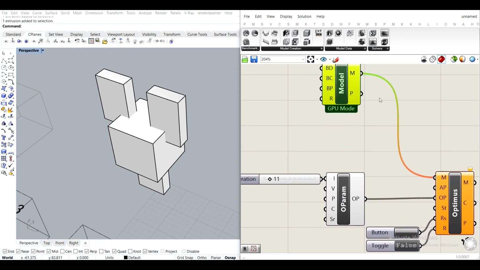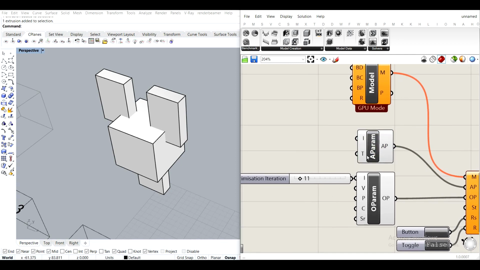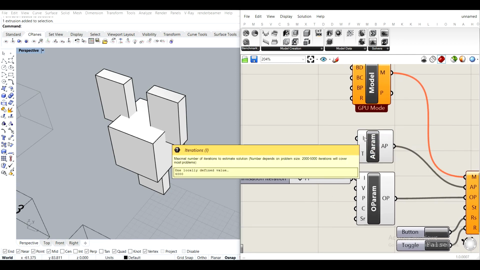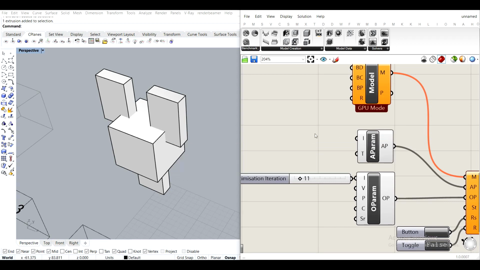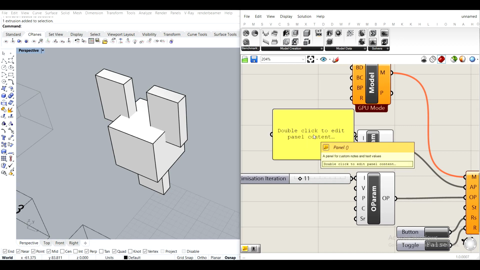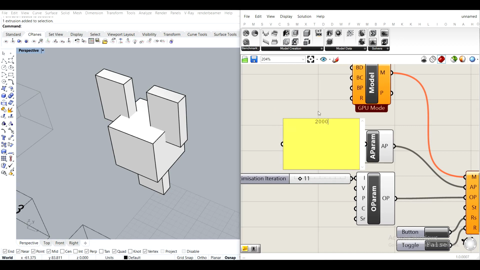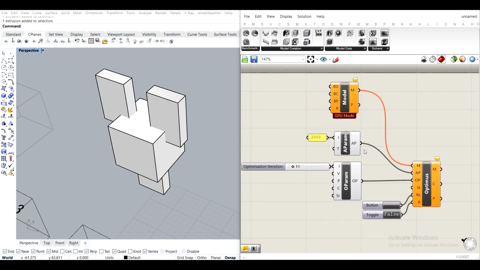Analyzer parameters, let's see. Analyzer parameters we have here. I'll connect it like so, and let's see what we have here. Iterations, maximal number of iterations to estimate solution. Okay, let's use something like 2000 for this one. The way it works, well, I'm not sure, I just assume, but every time it optimizes, it does that step by step, right?